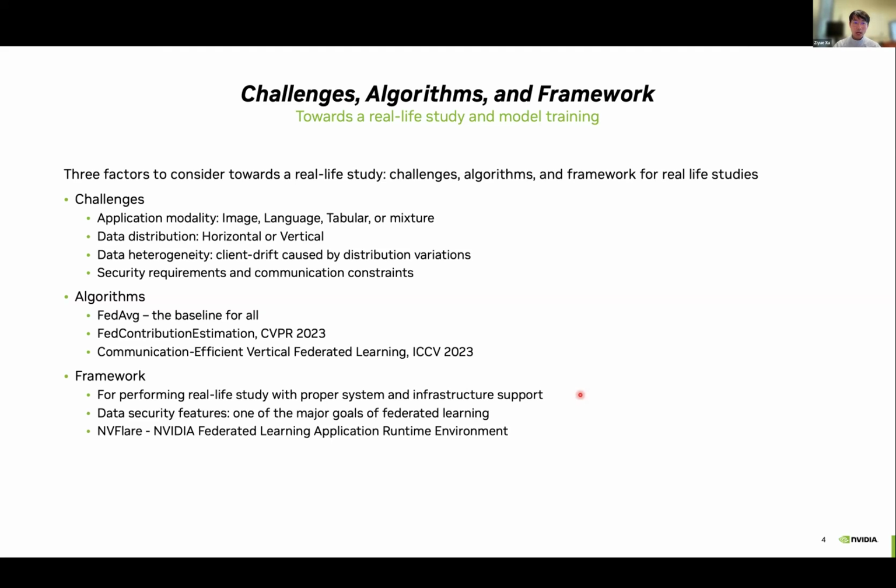The second is how our data is distributed. Are we facing a horizontal data distribution, meaning that everybody has the same feature space, it's just that different parties have access to different populations? Or is our data distribution vertical, meaning that every party holds part of the features for the same samples? A simple example would be finance: we have our data in different financial institutes, banks, borrowers, whatever, but for one single sample, different parties hold different features. In those cases, we're going to need slightly different algorithms to handle such data distribution differences.